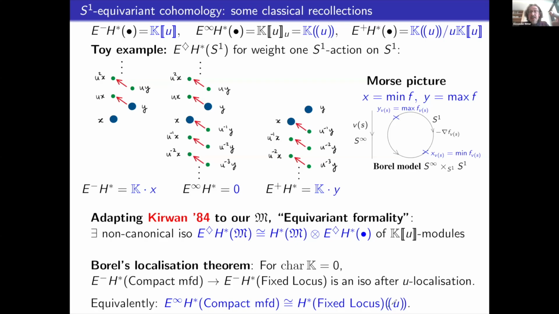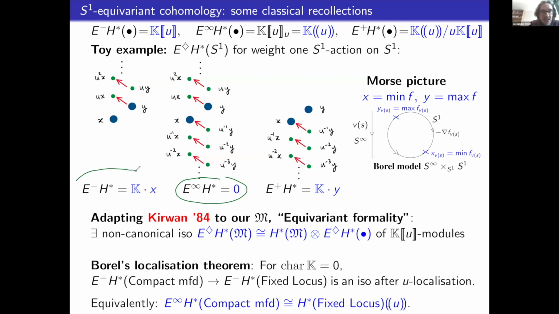And so now remember that we called E infinity the theory where we're localizing U. So another way of stating this is that the E infinity theory, the middle version, for the compact manifold, basically only sees the cohomology of the fixed locus up to throwing in these Laurent series in U. Okay, and let me just quickly show you, if you look up here, why did we get 0 from this point of view? It's because we had an S1 action where S1 is rotating, there's no fixed points. So the fixed locus is trivial, and so this vanishing is consistent with the fact that there's no fixed locus, so we get zero cohomology.